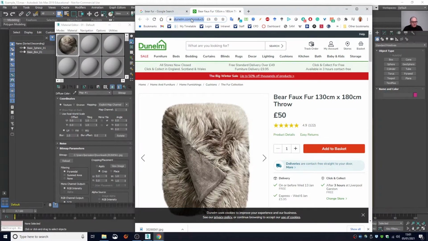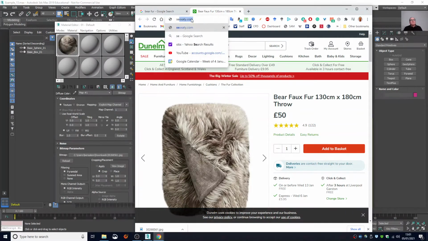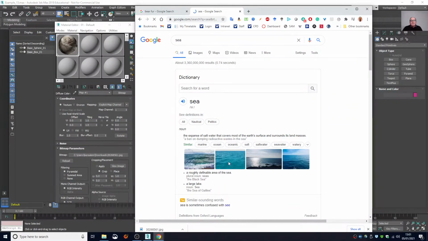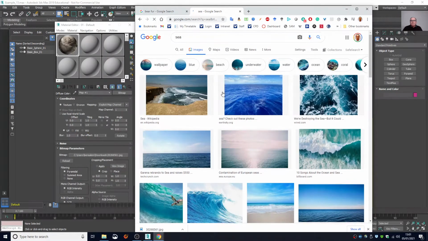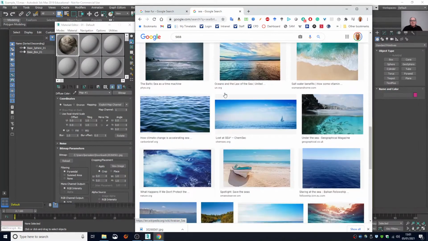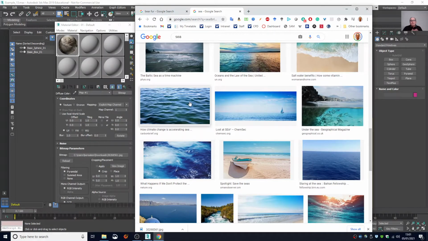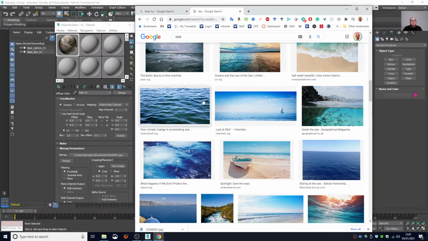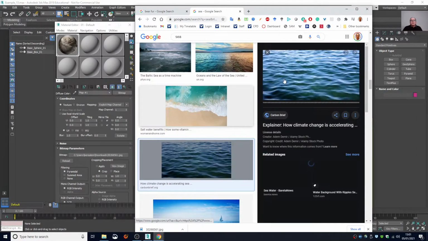So for example, the sea. We're using sea, and we can see here we have interesting pictures of the sea, and we can then create a material that looks watery. We need a picture where the whole picture is one material and not a combination of materials, because that creates problems.